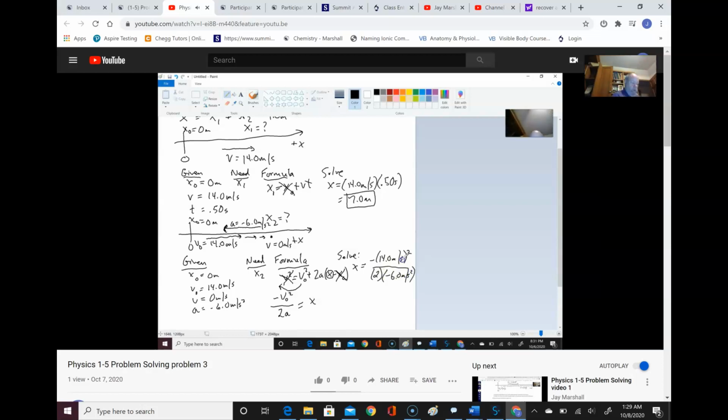And now notice the two negatives here make it so that this number is going to be positive, and that's what I need, right? It's going to be positive. And let's look at something else here. In the top, I've got meters per second, and I'm squaring that. And if I square meters per second, that gives me meters squared per second squared. And then I'm dividing that by meters per second squared. And those are going to cancel out. And this meters is going to cancel out with one of these meters. That's going to leave me with meters. So that's what I need, right? So make sure your units cancel out correctly as well. Okay, and that's going to give me 16.3 meters.